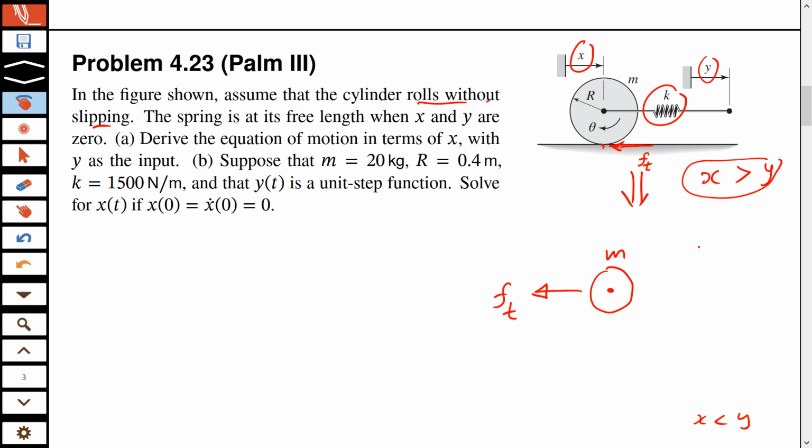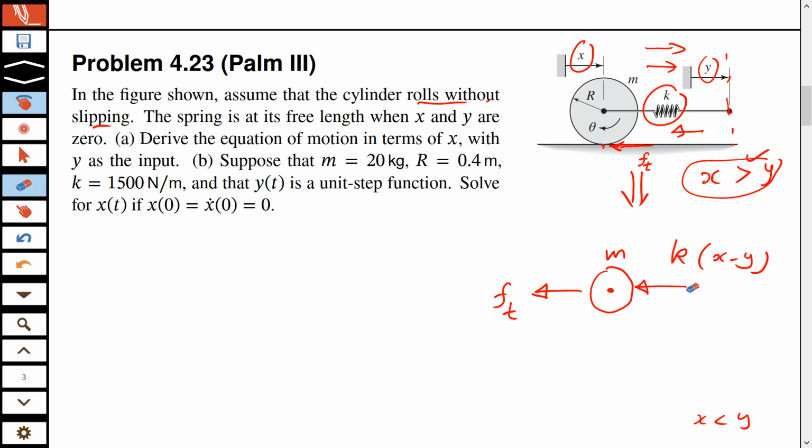So let's say I assume x greater than y. If I take y as my reference, then greater than y means that I am trying to push the spring to the right with respect to y, with respect to this end, if I assume that to be stationary. The left side will move relative to the right side in this direction, and that means that the restoring force will be in this direction, which is k times x minus y. Remember, I am assuming x to be greater than y.